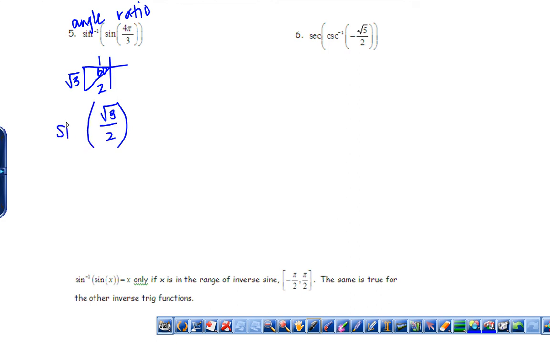So I'm going to take arc sine of this. And again, I'm going to check with All Students Take Calculus to see if this needs to be negative. And it does need to be negative. Now I need to take arc sine of this. I'm going to find an angle now. So I now need to think of my restrictions, and this is going to be in the bottom quadrant, or in the fourth quadrant. Draw my triangle again. So this is opposite over hypotenuse. This is negative with a 1 here. So it looks like I'm going to have a 60-degree angle here. So my final answer is negative pi over 3.